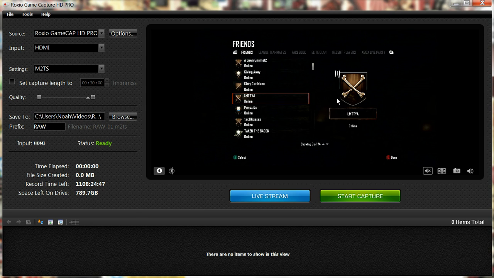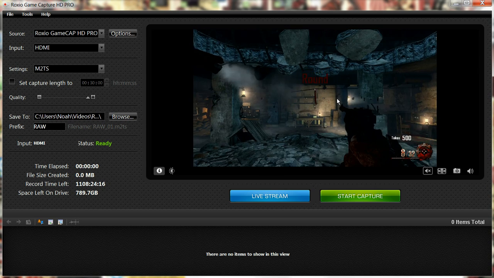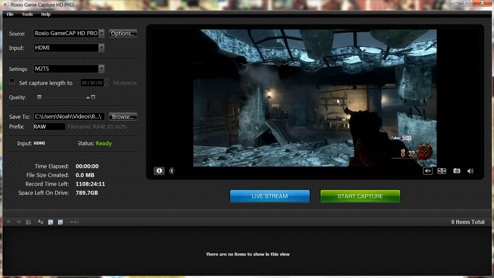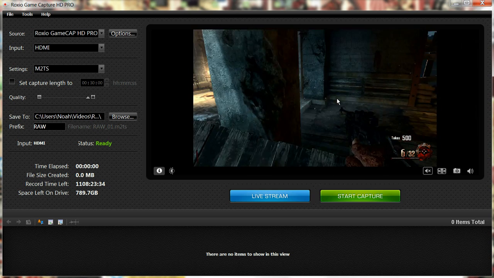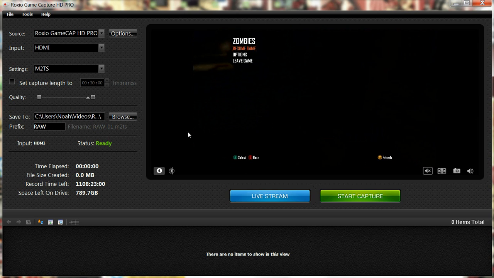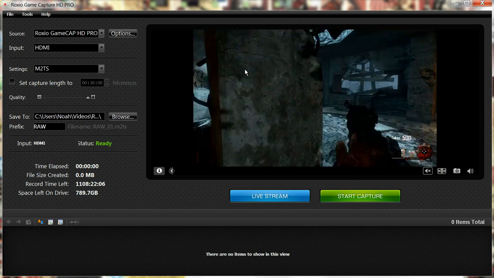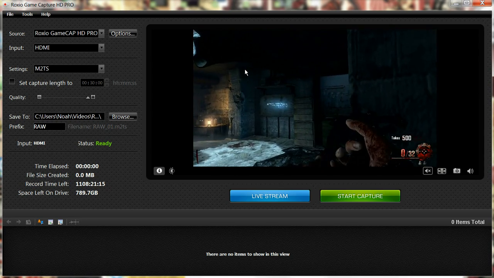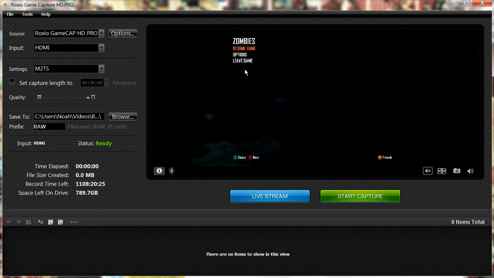I don't know why it's not doing it now, but let's try this. Yeah, okay, so as you can see, that static that's going through the screen, that is a problem. You will get this every once in a while. What you do is just go to the quality over here and just press the plus sign. It'll go black for a second. That's just refreshing the feed. And as you can see now, we have no more static going through the screen, which fixes it for a long time. I hardly ever get this issue. I'm just glad I got it now so I can show you guys that.